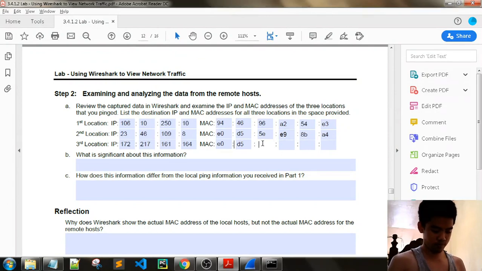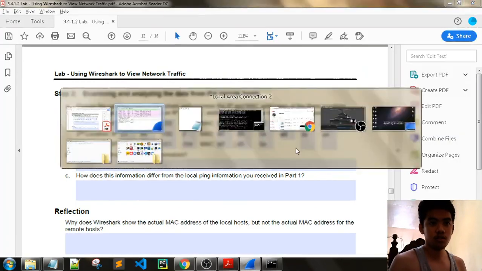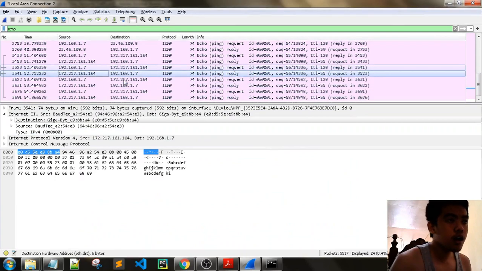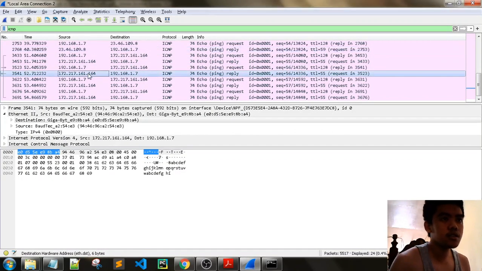The same, 89:8B:A4. What? You have the same MAC address? Why? We have the same MAC address.